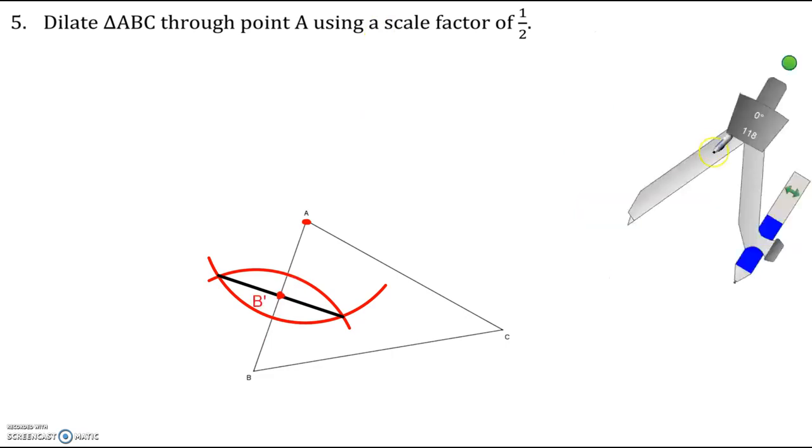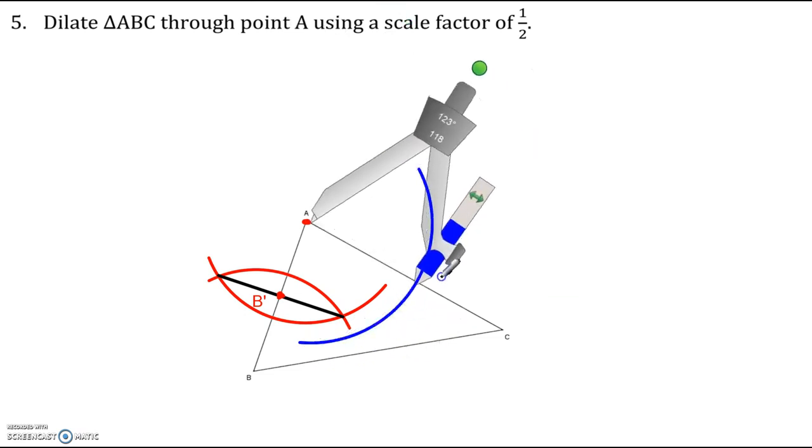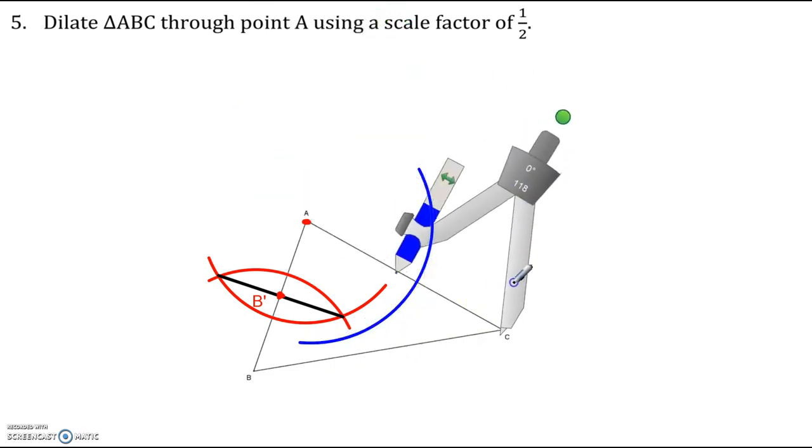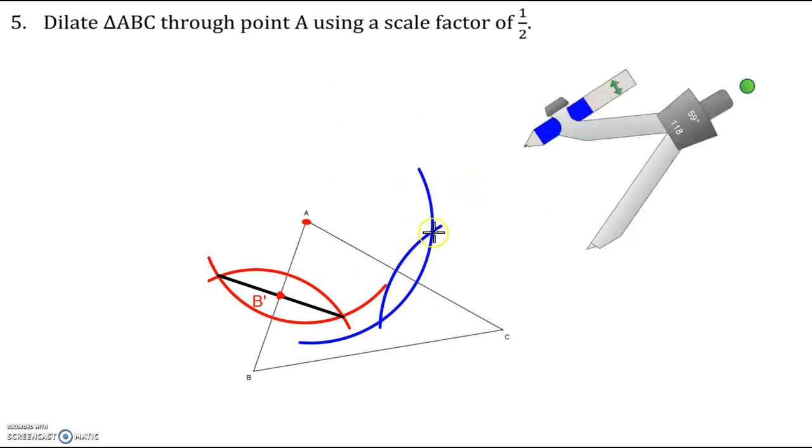It's not moving. Now for point C, we'll do the same thing, more than halfway, and create a perpendicular bisector. And then we will find point C prime from there. So this will be point C prime right here. And then when we connect, this here is actually going to be our triangle, because A prime and A are going to be coinciding. They're going to be the same. So we have a new triangle on the inside here. I'm going to highlight it. And so here is a scale drawing, half of the triangle ABC. And so the image of a triangle is a triangle.